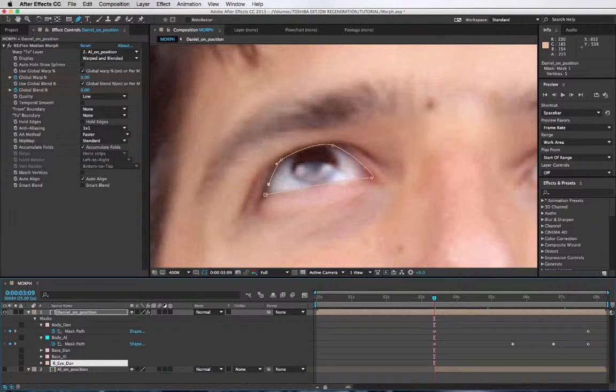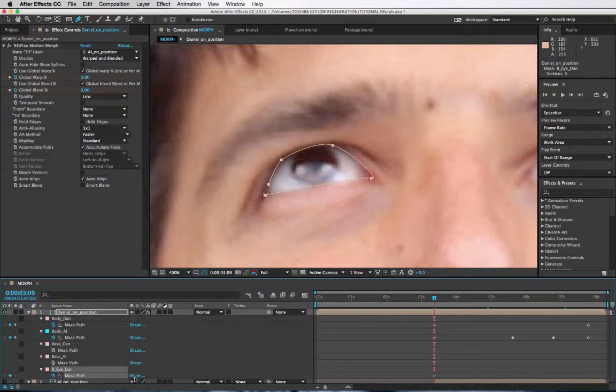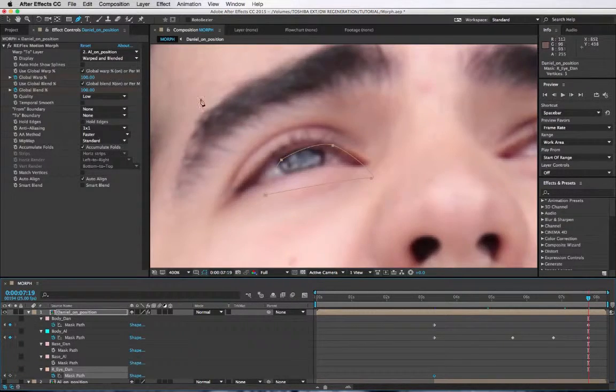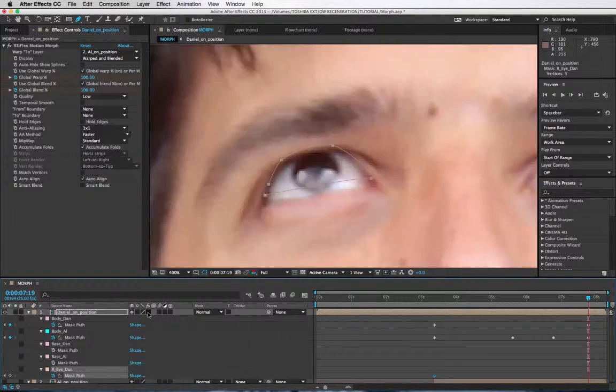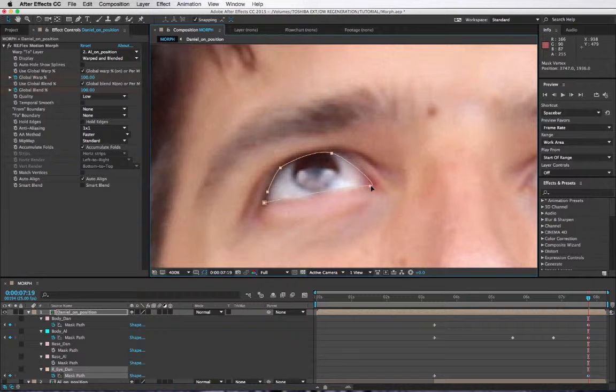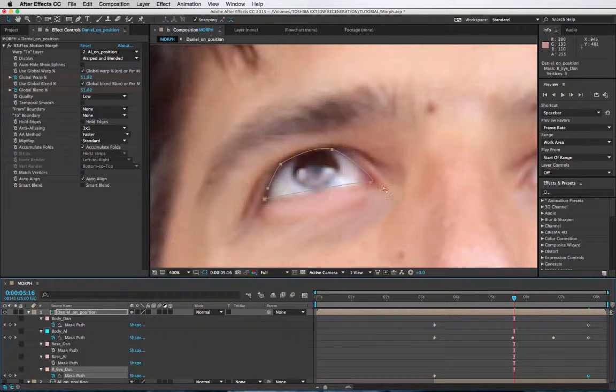Done. Fine. Press M. Go to the end of the morph. Deselect the effect and move it a little bit. Go to the center, and it seems to be on position. Fine.